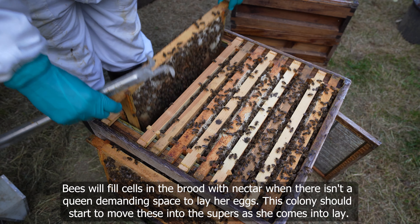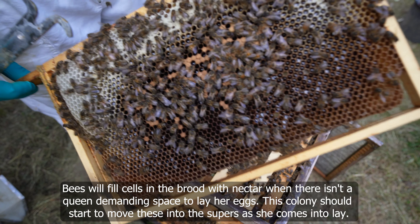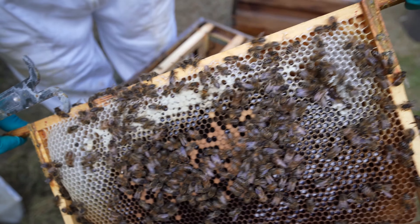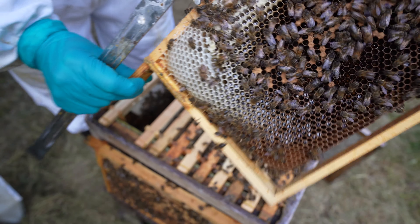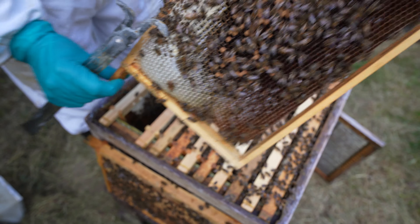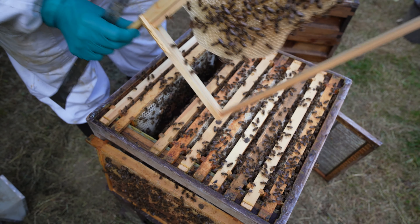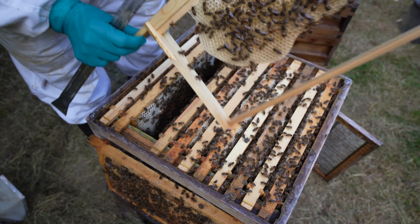I like to put new frames in — you can see I've put a few new ones in recently. Another one here — we've got a lot of drones on there, but look at those stores, look at that honey on the top! Isn't that amazing? You can see how the color of the comb changes because they've drawn out new wax onto the old wax. They can draw out stores up to and leave one bee space between the two surfaces on each side, whereas for brood they prefer two bee spaces.